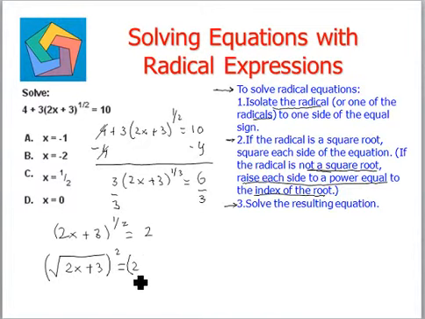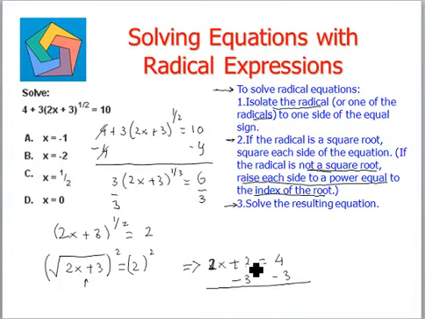So squaring both sides. When the square root is raised to the power 2, then it is without the radical sign now. So the square root of a radical is just the number itself or the expression itself. 2 to the power 2 is 4. Now we subtract 3 from both sides. So we get 2x equals 1. And finally when we solve this, we get x equals 1 half. This is the final answer and can be seen in option C.